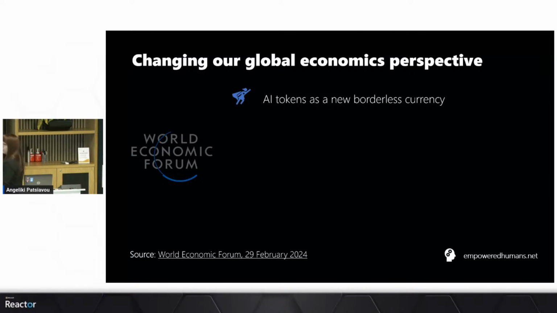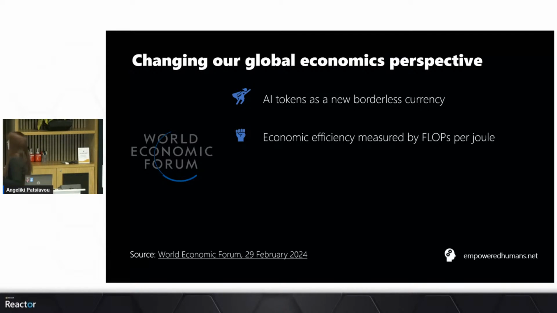So number one, since we spoke about tokens, could this be the new currency? Traditional financial systems are volatile, and there's a reason why things like cryptocurrency have their own appeal: people were trying to find an alternative. So one of the speculations was, could there be a future where AI tokens become a new borderless currency, a new global currency that could be similar to how we saw gold or fiat currencies back in the day? Which is actually an interesting concept, because imagine if we were trading as such.